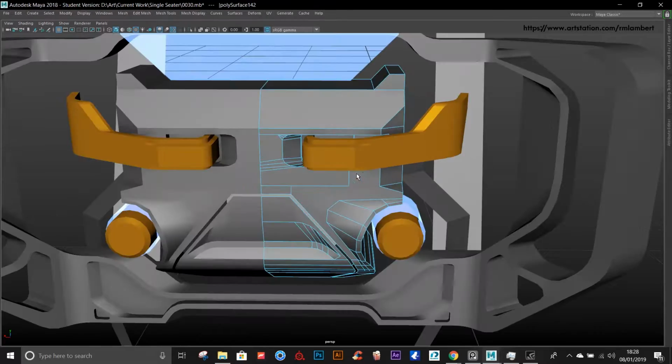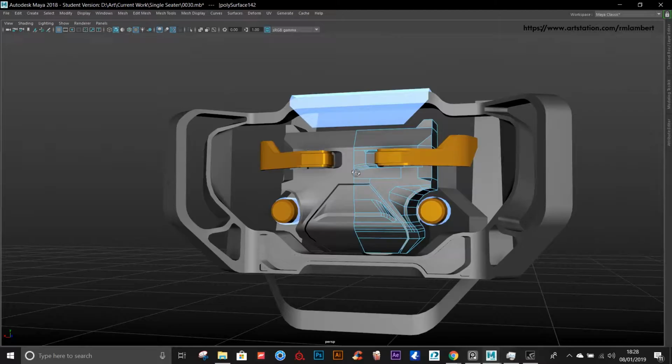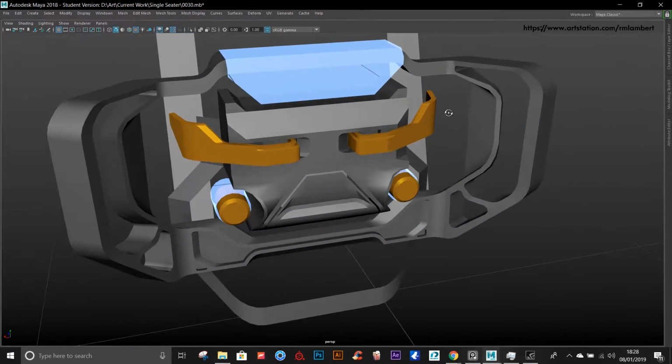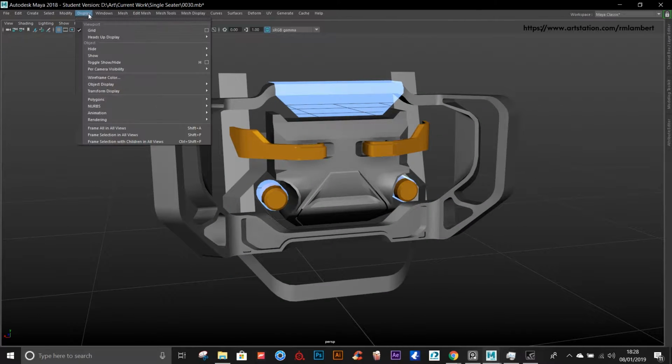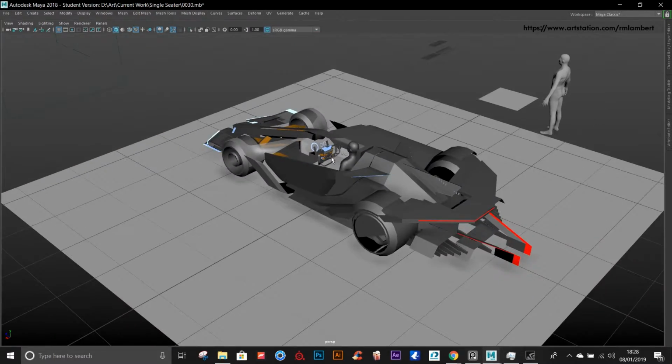So this is a steering wheel. Sorry, this is funny. This is a steering wheel I was working on at one point. Really weird shape. I deleted it after this pretty much. So this isn't in the final car, but you can see along the way I changed a few things.